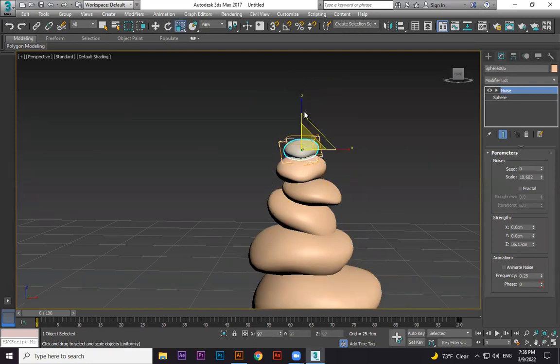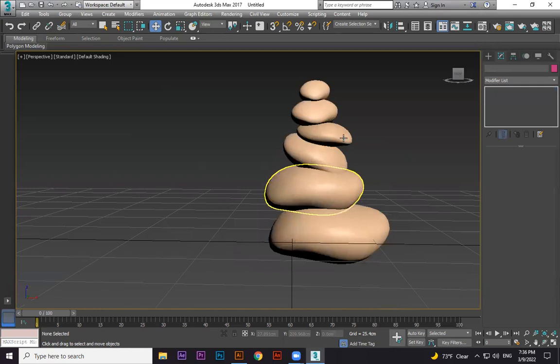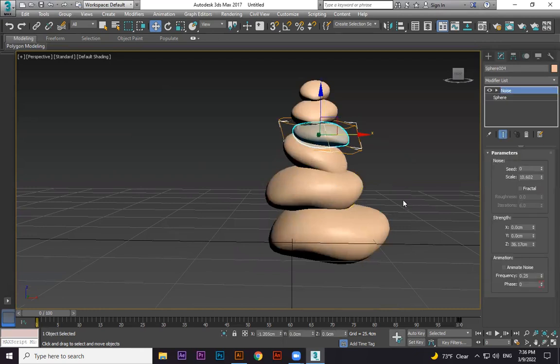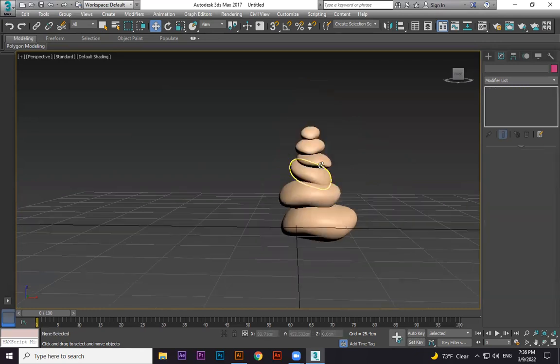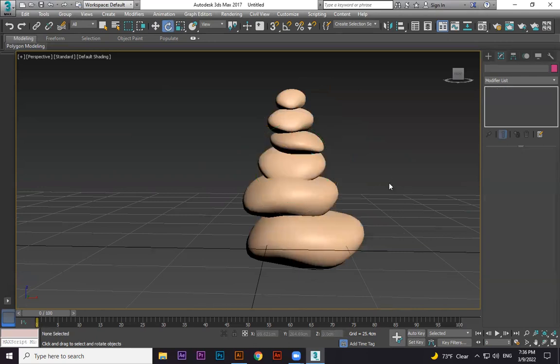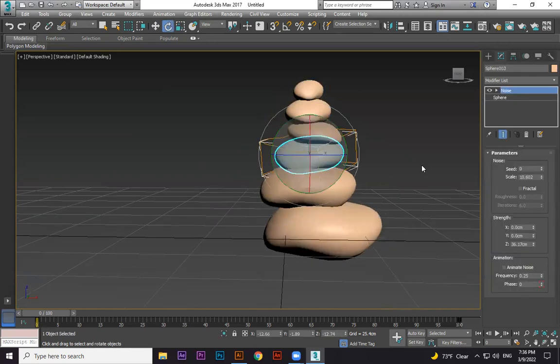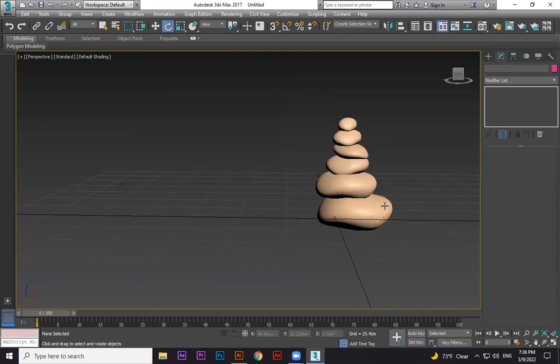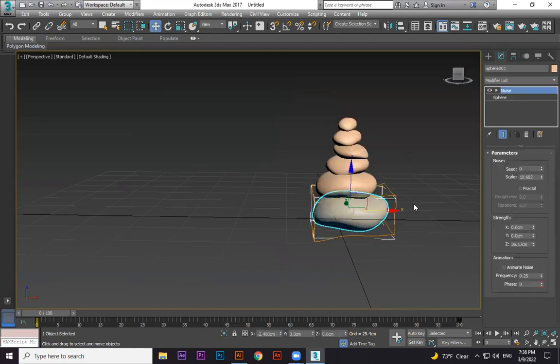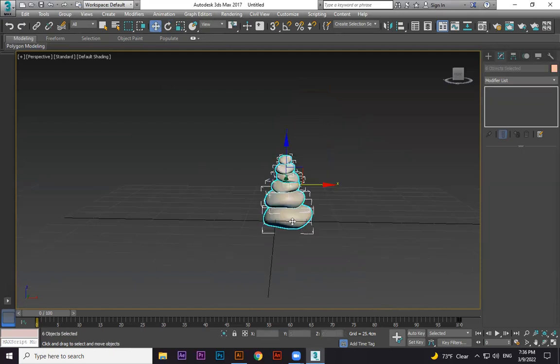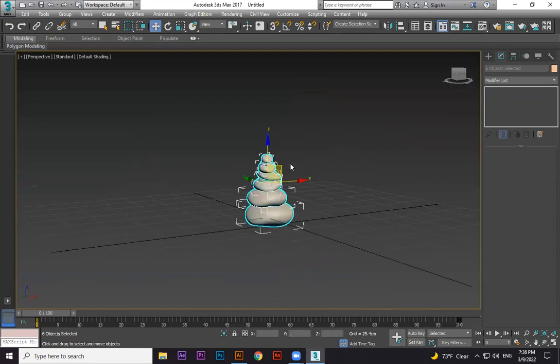You might have seen this in photography and all. Stones will be kept like this and we take a photo. Some props we kept like this. I'm going to fill down. I think not bad. Yeah, this is my props.